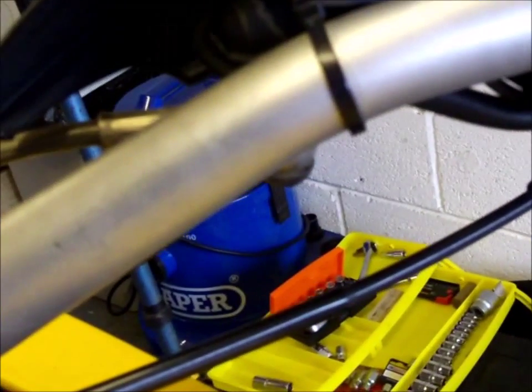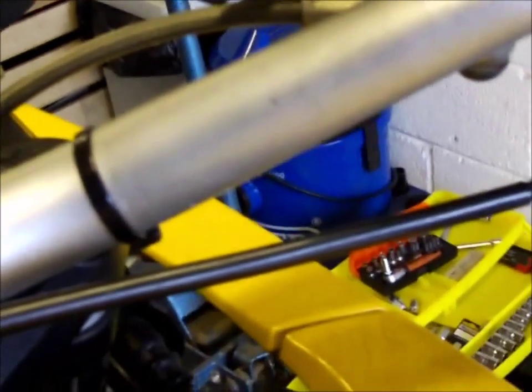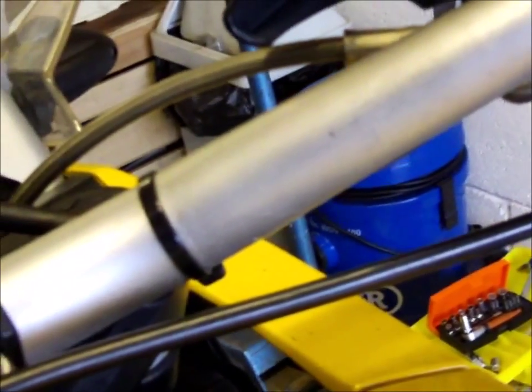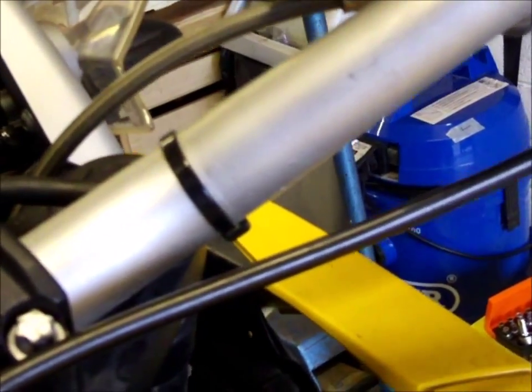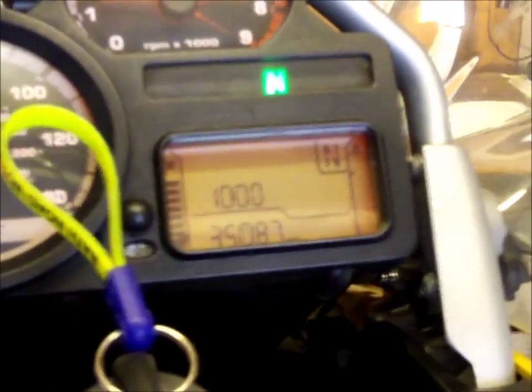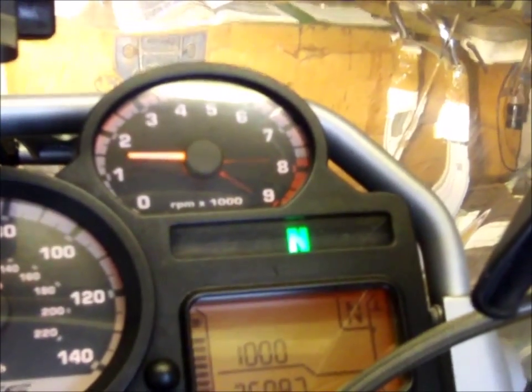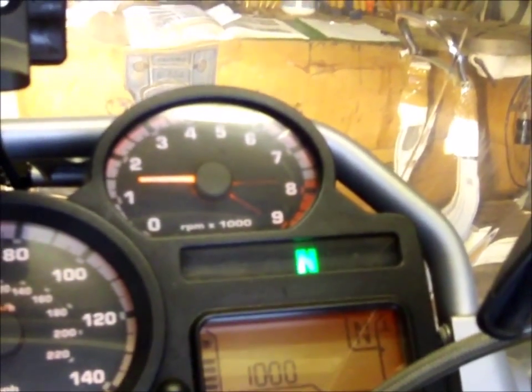This is a BMW R1200 GS, manufactured in April 2006, and I'm replacing the throttle cable. As you can see, the little kink there. I imagine this is probably the original cable. This is the problem when you twist the handlebars. The revs go up. Not much at the moment, but it's been worse.